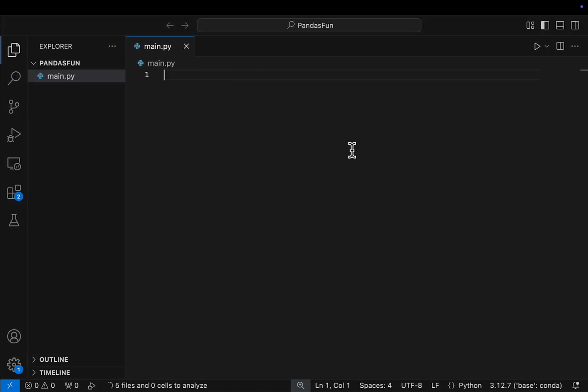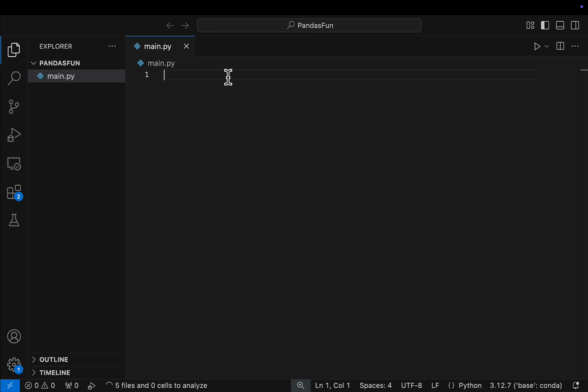All right, so I'll be using VS Code for my dev environment. You can see here that my current working directory is a simple folder called Pandas Fun that just has one main.py file that I'll be working in here. I highly recommend that you get organized like this because in subsequent videos, we'll be working in Pandas Fun, and we will be creating some files with tabular data in it that we'll be loading into Pandas data structures and then modifying and writing back out to file.